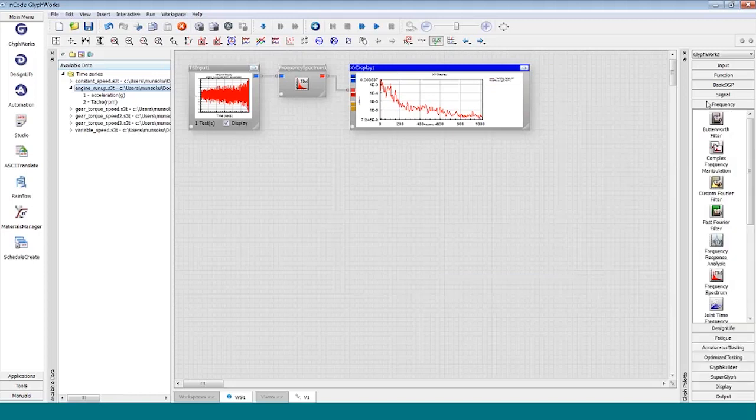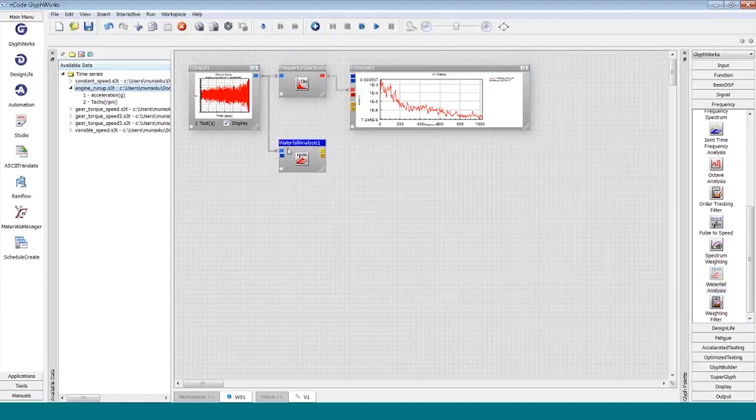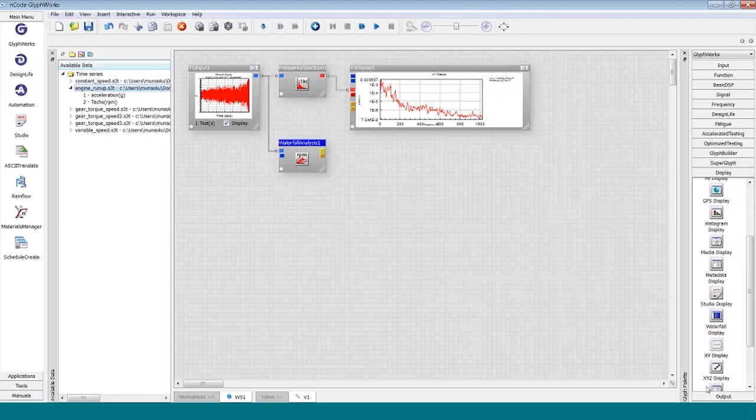So we'll augment this analysis by using one or two extra glyphs. First off, this one here called joint time frequency could be useful to us. This glyph says, calculate a series of frequency spectra and pile them up versus time. In other words, make up a 3D color map with frequency and time, and color being shown by vibration magnitude. I actually want to go one step past that. We started talking about waterfall analysis before. So this time I'm going to use a waterfall analysis glyph to index my frequency spectra relative to time. Use an appropriate waterfall display glyph on the end to take a look at the answers, like this.